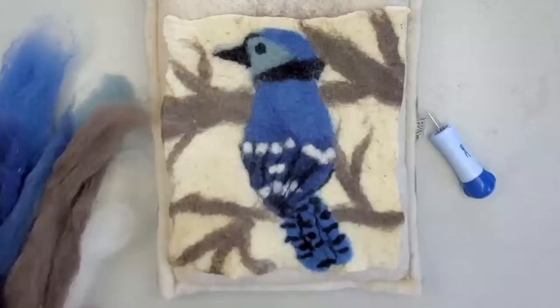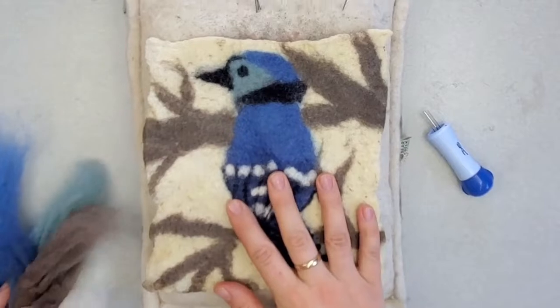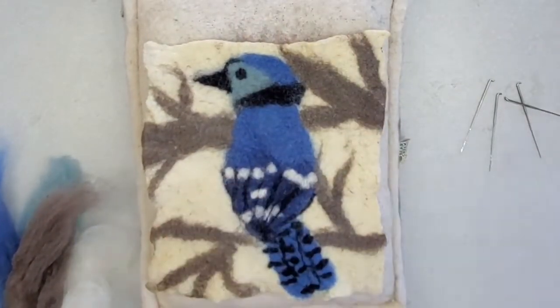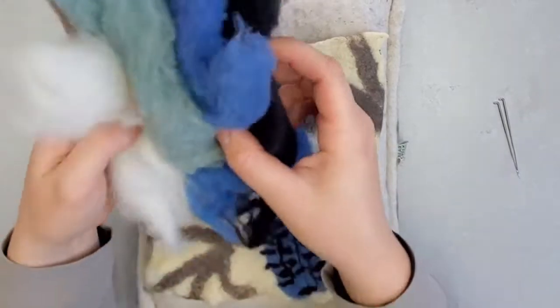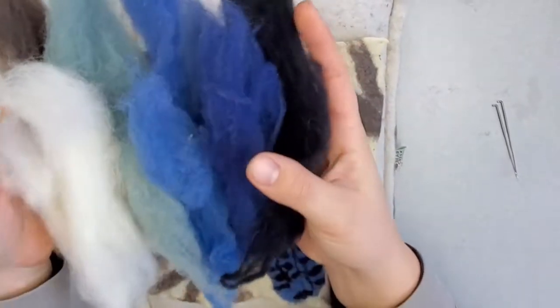So here we are, we're going to start needle felting. I have my mat underneath, and then I have a couple felting needles, a 36 triangle and a 40 spiral, and then several colors of wool we'll be using.